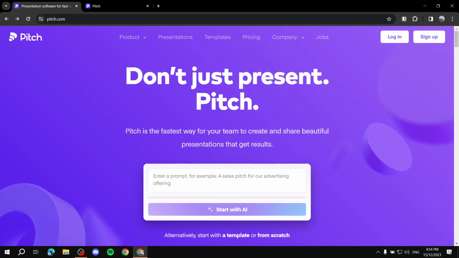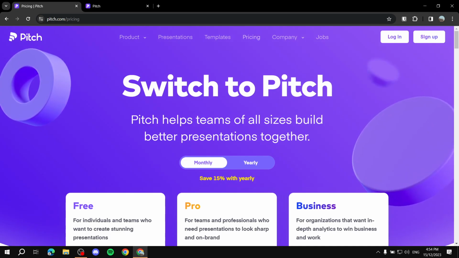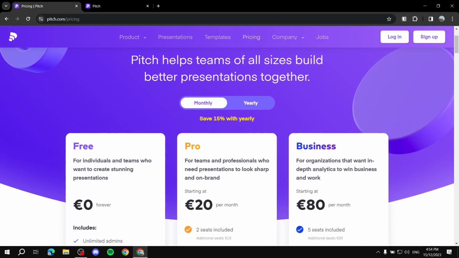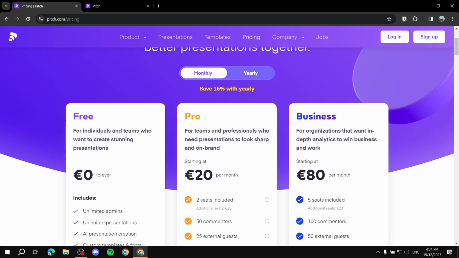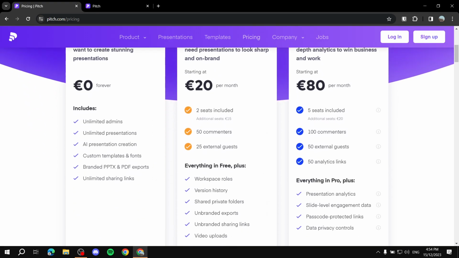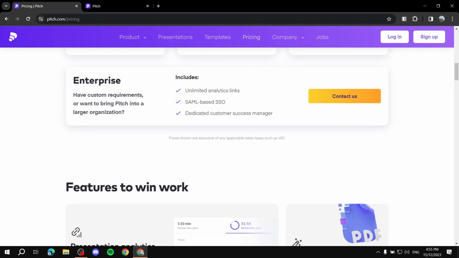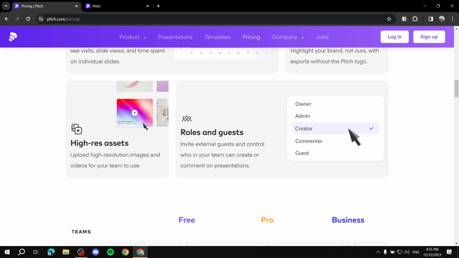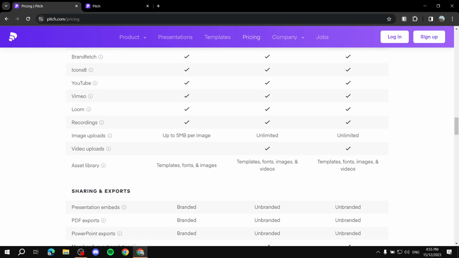To get started, you go ahead and go to pitch.com, and then we will find this page where we can also see our plans or the pricing for Pitch. So we've got a free plan, which is amazing. It does have a lot when it comes to the free plan, which is great. And then we've got Pro and Business. I will not compare the plans for you because this should be you doing that. I don't want to take too long explaining the comparisons here.